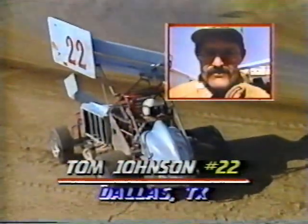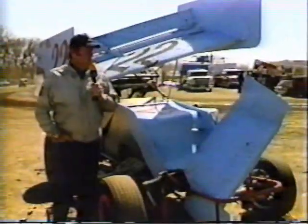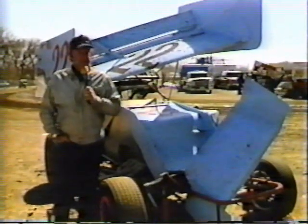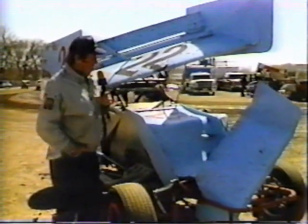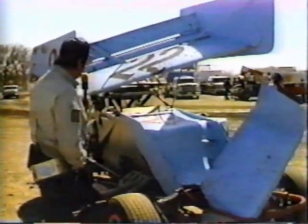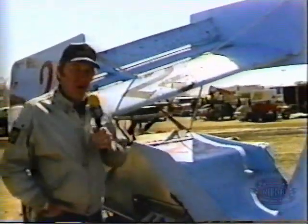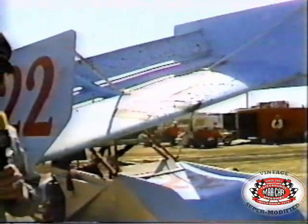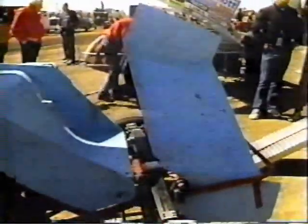You know, earlier, Brock had a chance back in the pit area to take a good look at that 22 car. Take a little stroll up and down pit lane here at Tulsa, and you'll see most of the sprint cars look almost alike. But here's one, the one from Dallas, Tom Johnson Jr.'s car, that's totally different. Really the most original approach to sprint car racing you're going to find anywhere. What Tom and his pals have done, and they're all mechanical engineers, have tried to create a wing setup and a chassis setup that'll give equal loading to the race cars on the racetrack.